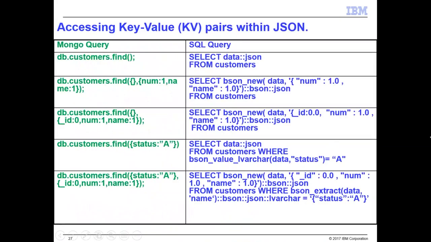So some comparisons. NoSQL 101. Differences between SQL and NoSQL. SQL equivalent on the right. One of the things I found myself doing was eventually to write some of the more complex NoSQL things I was writing in NoSQL because, as you can see on the last one here on the screen, there's about twice as much code that needs to be written to get the same data. So that's something that will probably happen to you too. Notice the double casting on JSON to BSON in some of these statements, and the casting on the data column itself in whole to JSON in the fourth one. It's very syntaxy.